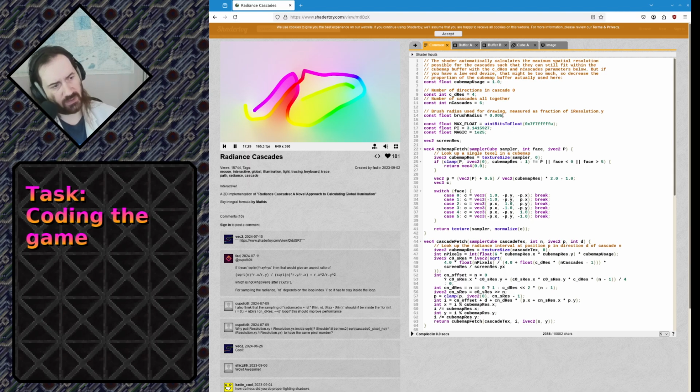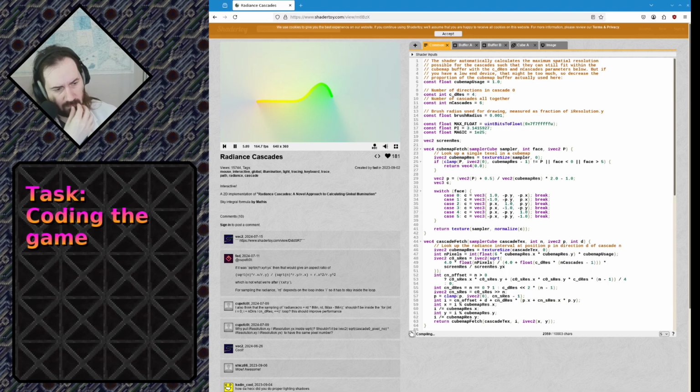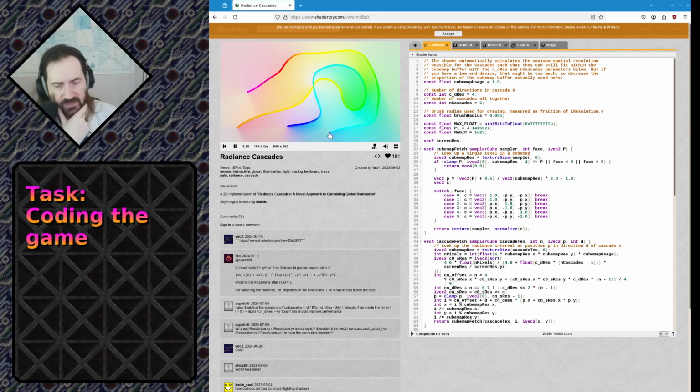Let's make this a smaller brush. Yeah, see, there's an occasional spot where it starts to have artifacts. But still they seem as bad as my artifacts.